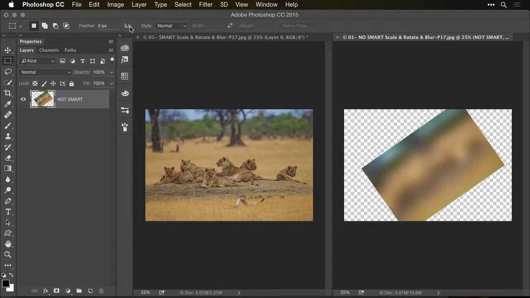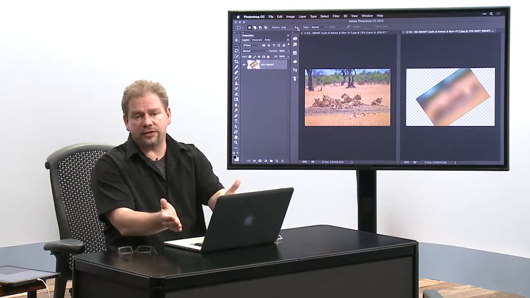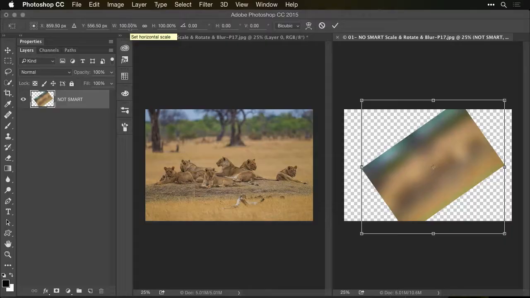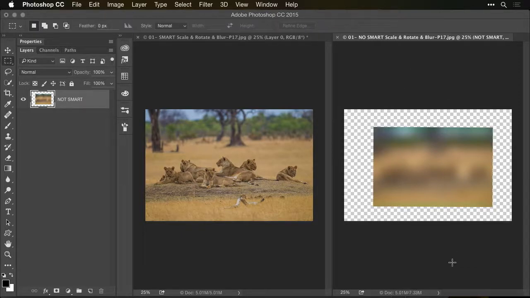Well, if I go back and type Command T once again, it's not going to know it's ever been transformed before, because there's nothing special about that layer. Every time I choose transform, it just glances at what it currently looks like and assumes that's the original. So I type Command T, and look at the transformation handles. They're not rotated anymore. It doesn't remember that I've ever rotated it, so it doesn't know to put them in there. They always start out being square like this. So now I'm going to have to try to figure out what angle to get back to. And I might not be accurate. I might be off a little bit. And so I'll try to get it back.